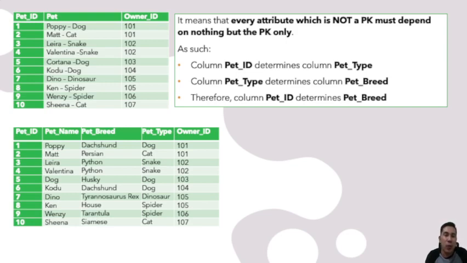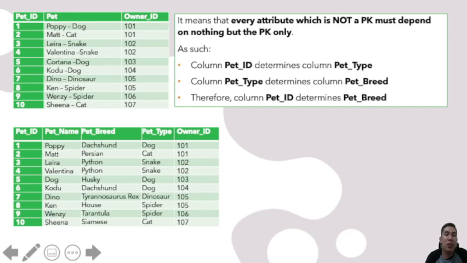So how are we going to remove the transitive dependency? Before that, let's have here the updated table, which now has fields like pet name, pet breed, and pet type, where we split the fields into three different fields.